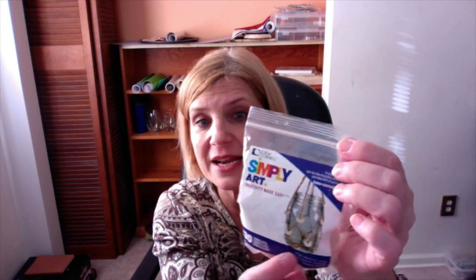And they come in a bag. I'm going to show you here. Look how many you get in a bag. 130. This is the circles. Now let me show you. You get different sizes. It's not just all one size. So you can get a big size. You can get a medium size. Look, you can put these together for earrings. You can dangle them. If you want to make little posts for your ears, look at this. Wouldn't that make a cool post earring?